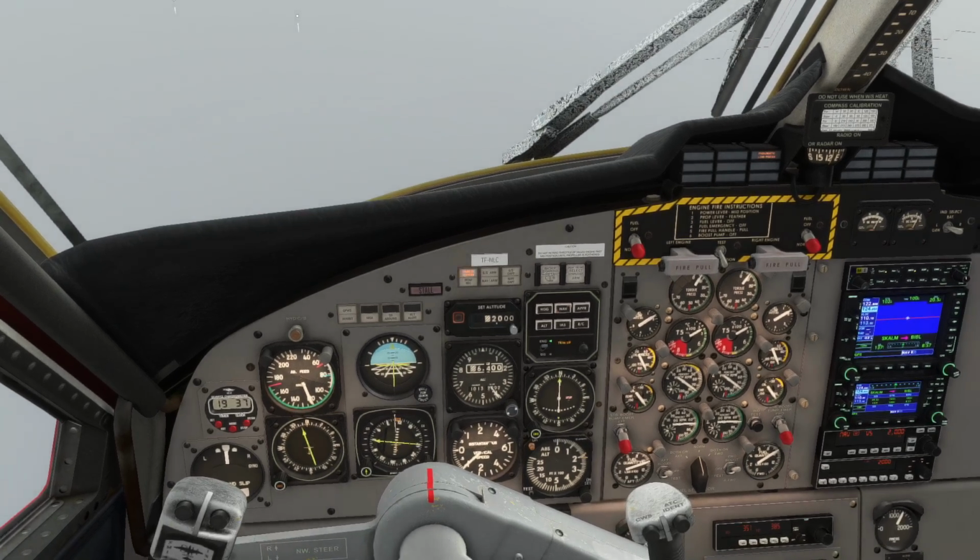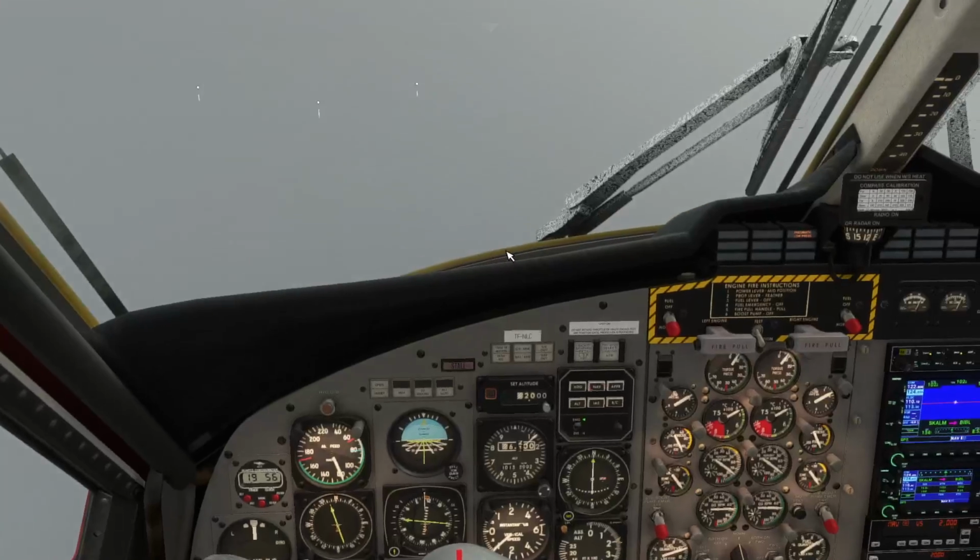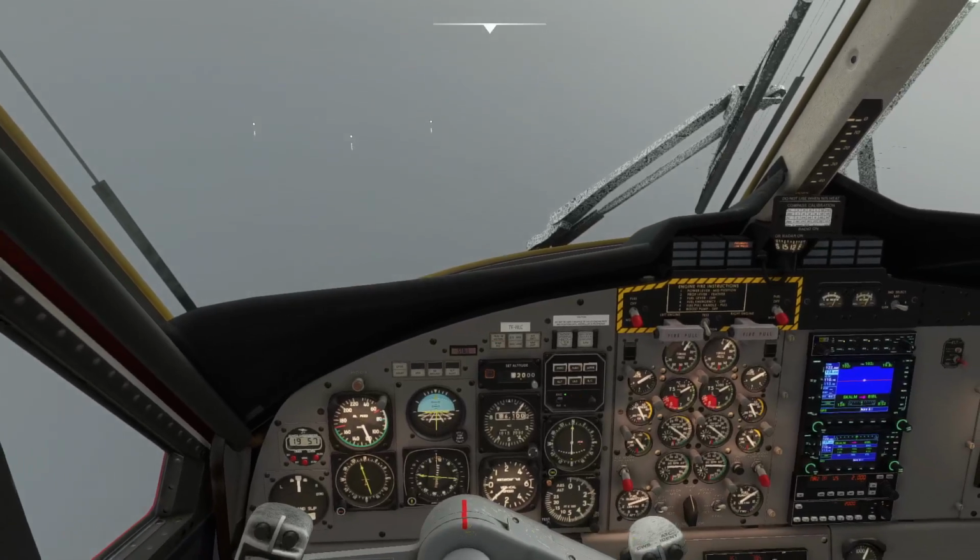Blondos traffic, November 3-4 Kilo Hotel, type Twin Otter is 20 miles west, 6,300, descending 2,000, inbound to land. It'll be left base for runway 03. Blondos traffic. Okay, so there's our call out.